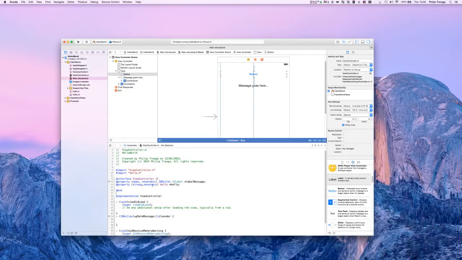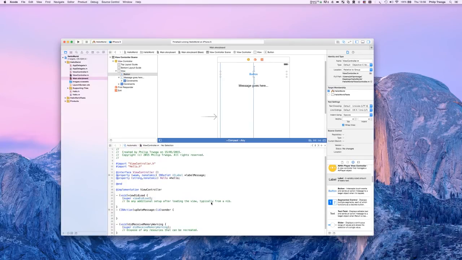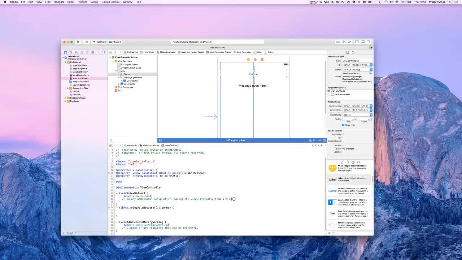Again, this will generate a getter and setter for this object, so I don't need to do any more work than that. Now, in this viewDidLoad, we are going to create an object.